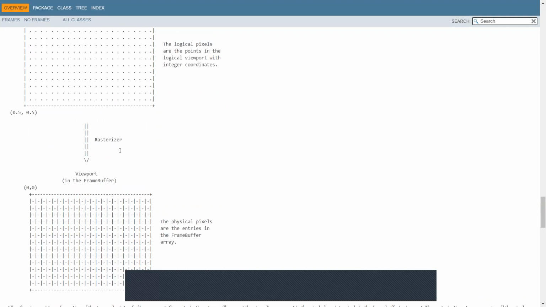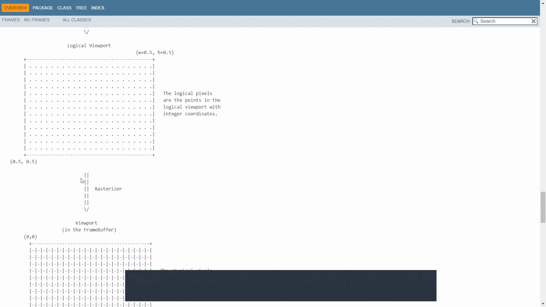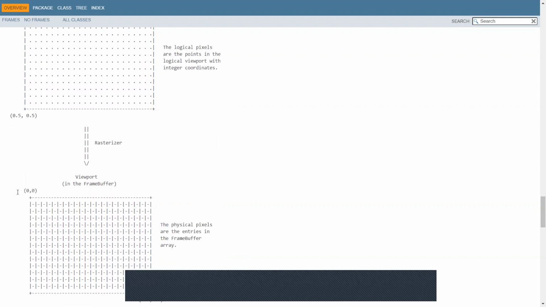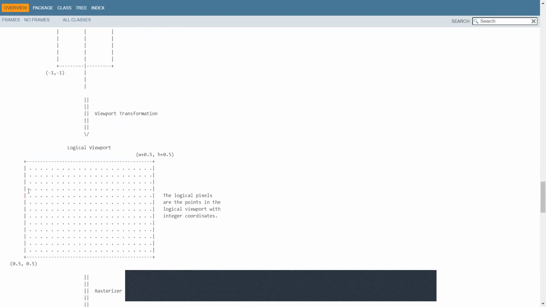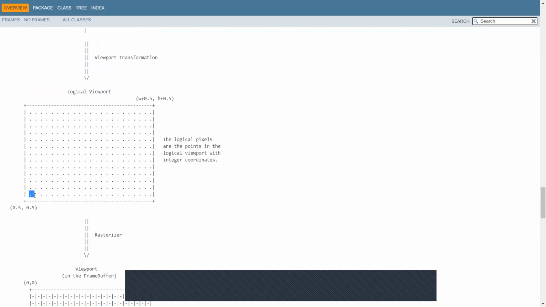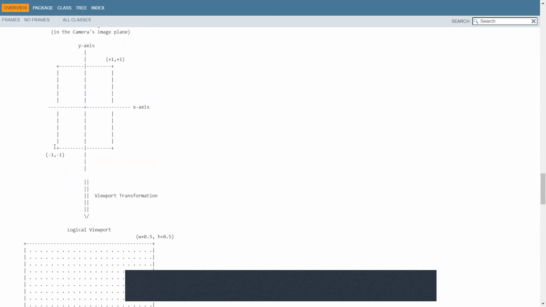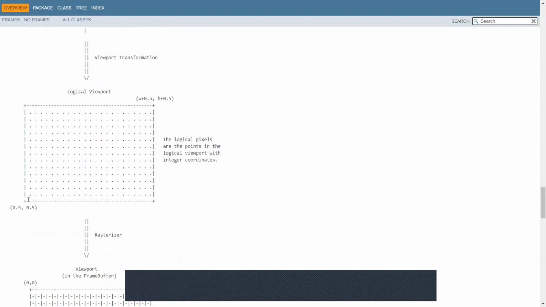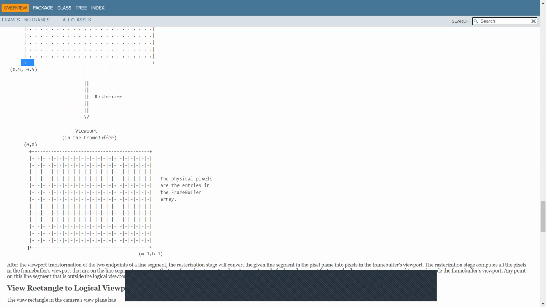There's a funny flip of coordinates over here. This stuff can get real confusing real fast. The frame buffer has 0, 0 in the upper left-hand corner. This guy's got 0, 0 in the middle. This guy's got 0, 0 down here. This corner is this corner, which is this corner, but we're using different coordinate systems.